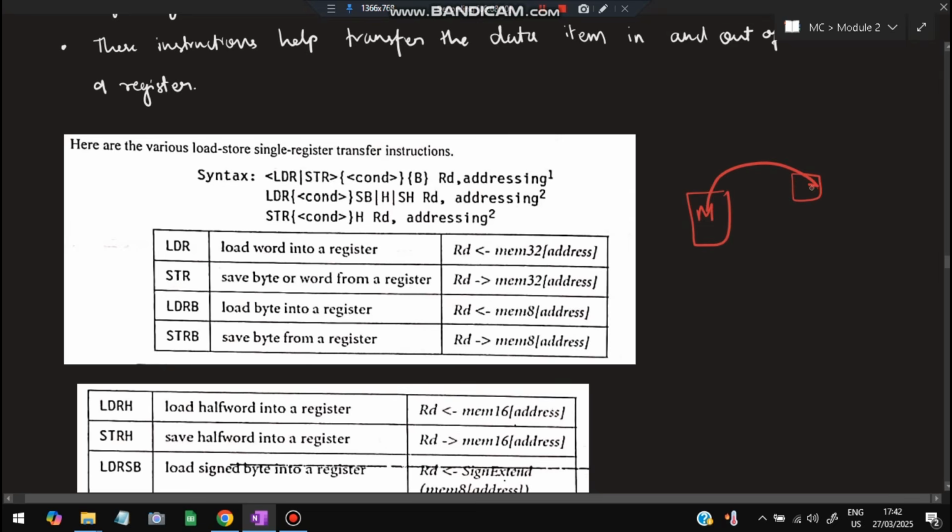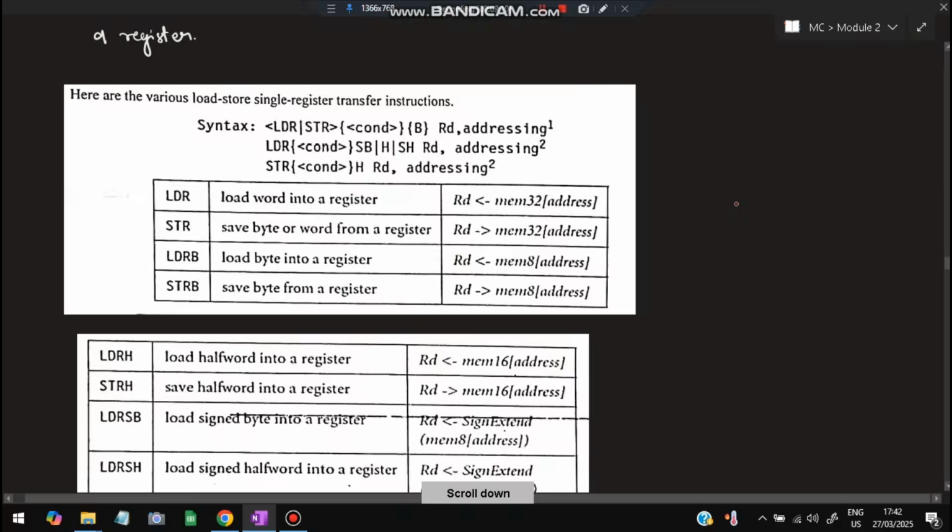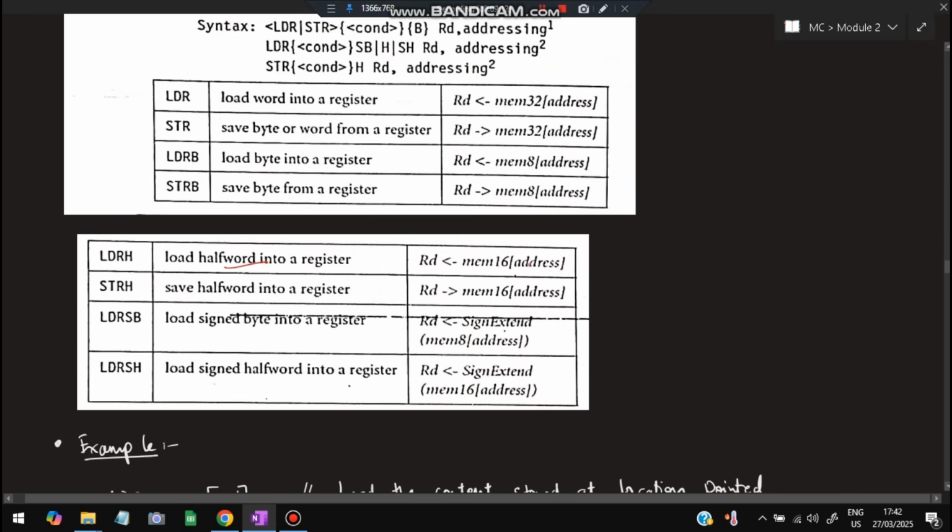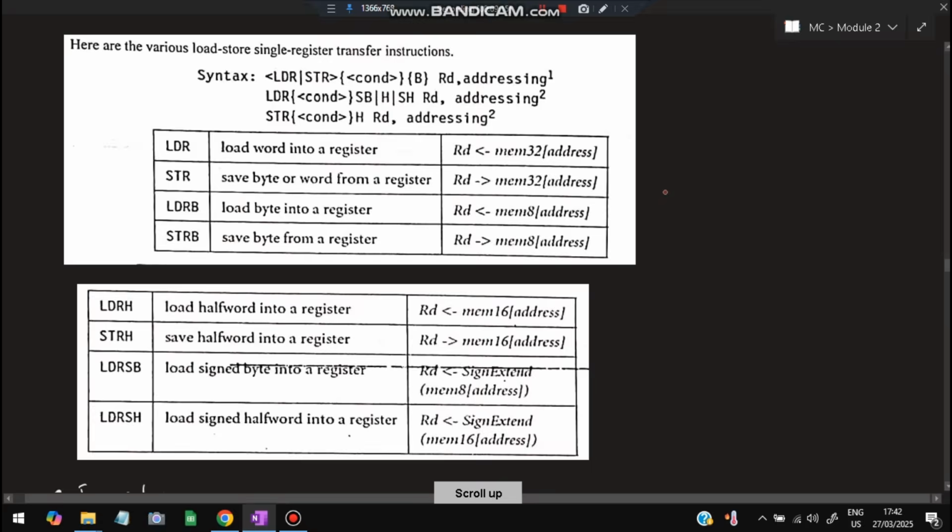If I store from memory to register, it is called loading. Always we will do it with reference to the register. Loading into a register from where? Memory. That means in loading we will be loading to a register. Saving means saving from a register. Always take the reference from a register. Loading to a register, saving from a register. Register has some values there, saving from this to where? Into the memory. So program data is in the register and the main memory is having the main data. If you want to do it with half words, it will be in a half memory address. So this is the load and store.